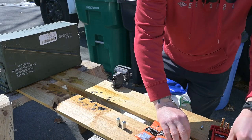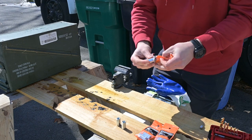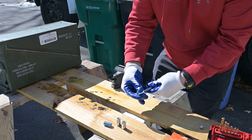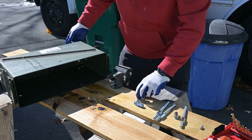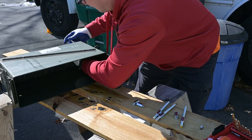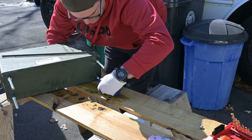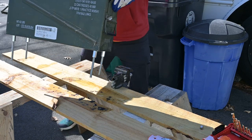Now I have these threaded rod couplings that I'm going to use to act as basically stops. You can leave the legs adjustable, but I cinched it down with a socket and wrench because I want it to be pretty stable. So what I did was thread on one rod coupling and basically use the other to set the length, and then I threaded the other one on the other side, giving you a way to attach the legs to the ammo can and basically stop it from moving. So I tightened the top nut down, tightened the bottom nut down, and then you had four pretty solid legs.